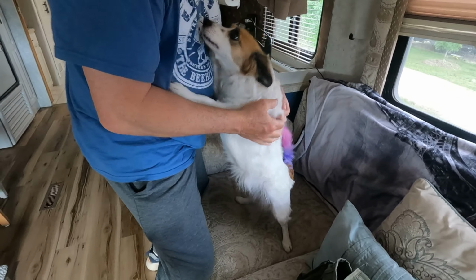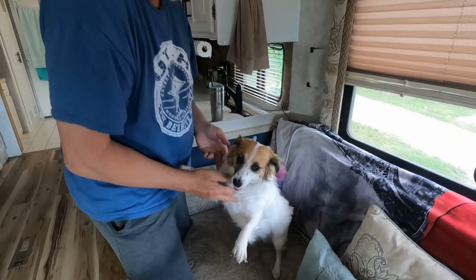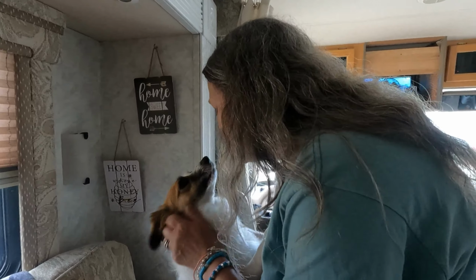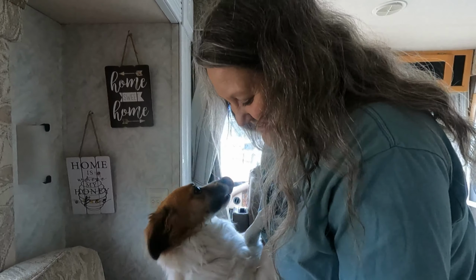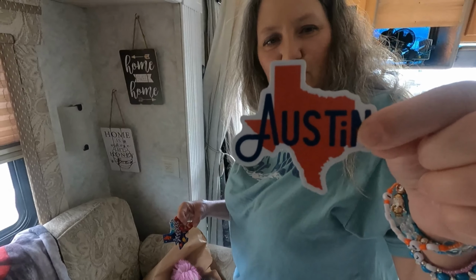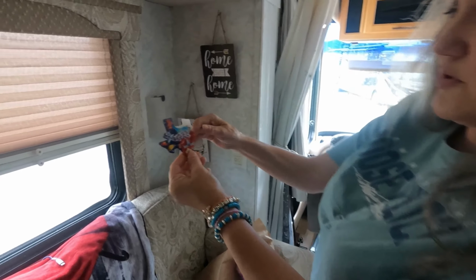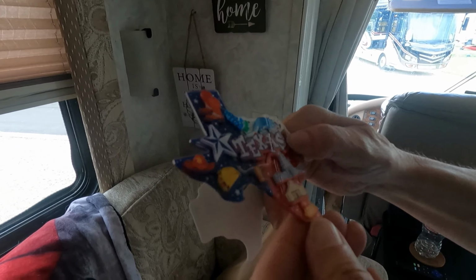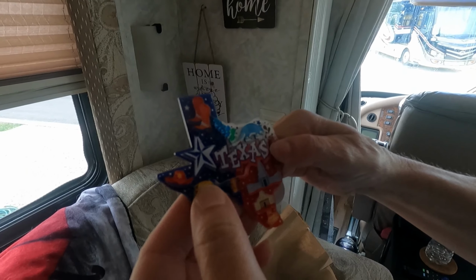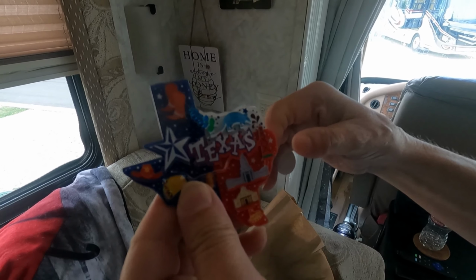We just got back home and Snickers is so excited. Oh, we missed you. We missed our baby girl. Oh, you hot breathing me. We got a new sticker to put on the outdoor bay door, and then we got a pretty cool magnet here. It's got the state capitol and the Alamo, and what is that? Oh, it's got a rattlesnake, a taco, cowboy hat, cowboy boots, an armadillo, an oil rig. I'll put that down here.